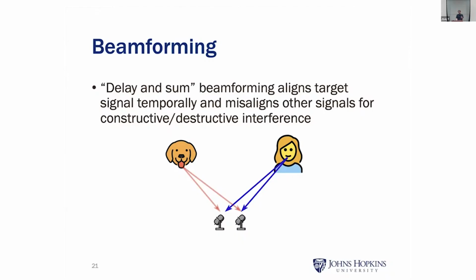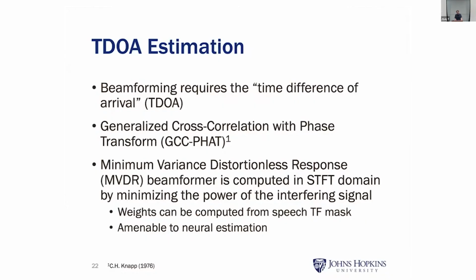So what we can do is delay the signal that we observed on the right microphone by the amount of time it took between those two arrivals, and you can essentially align the speech signals from both microphones. When you add them together, you get constructive interference, and it makes the signal stronger. In contrast, the dog barking signals, which were already out of alignment, are now even further out of alignment. So when you add them together, there's some combination of constructive and destructive interference, and it doesn't really improve that signal. So now that you've amplified your speech and reduced the interference, you've improved the signal overall. And one of the key parts of doing beamforming is actually estimating this time difference of arrival. That's the core issue with all of the beamforming algorithms.